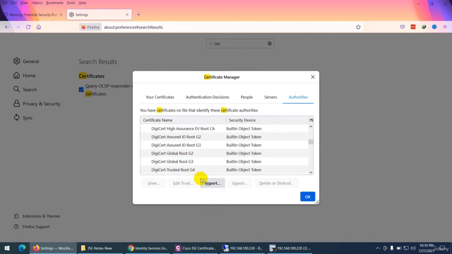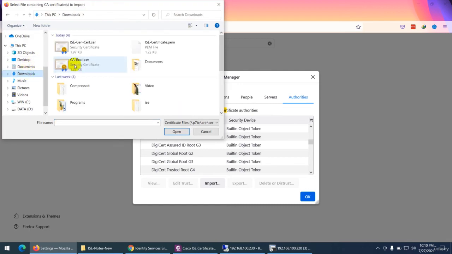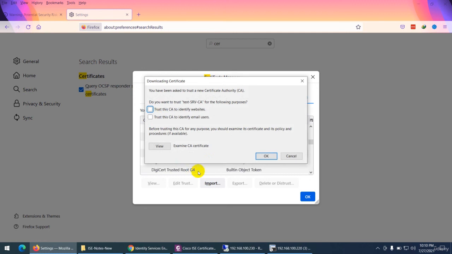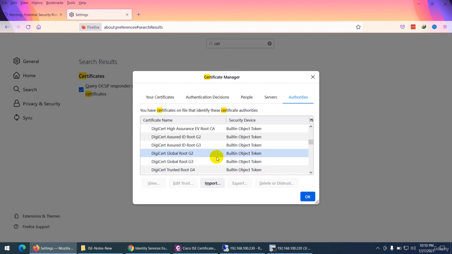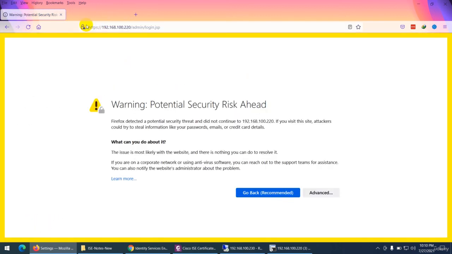Yeah, it's not here. So we can import it, and we can import the same certificate in this browser as well. So it was the CA root certificate, trusted for the web server only, not for email. So now let's see, the test certificate is there now, and let's okay, and try again.